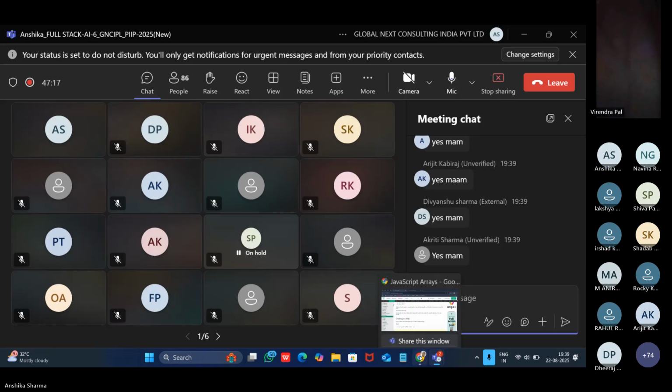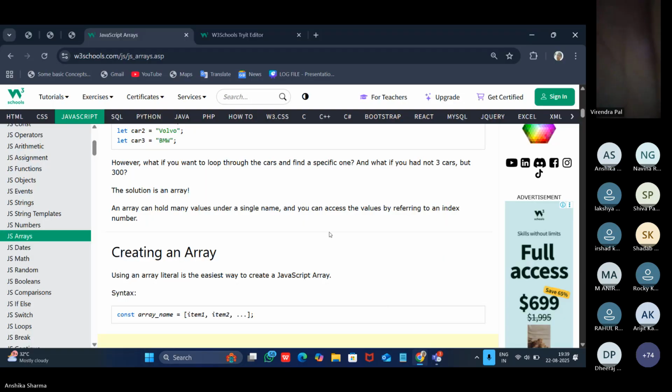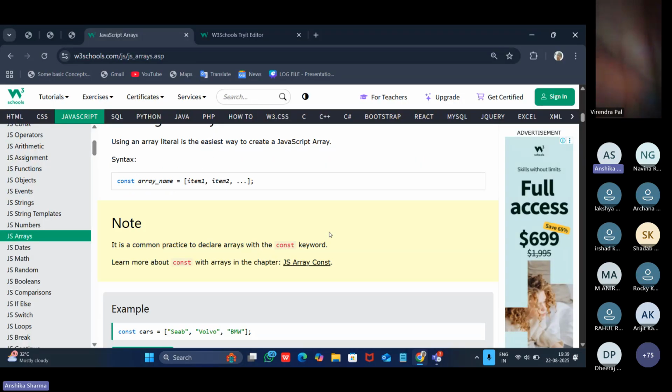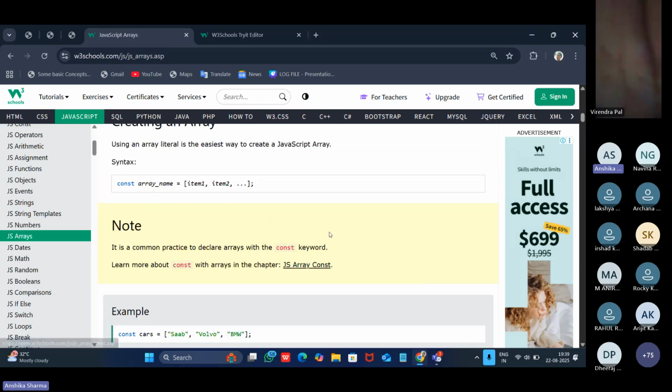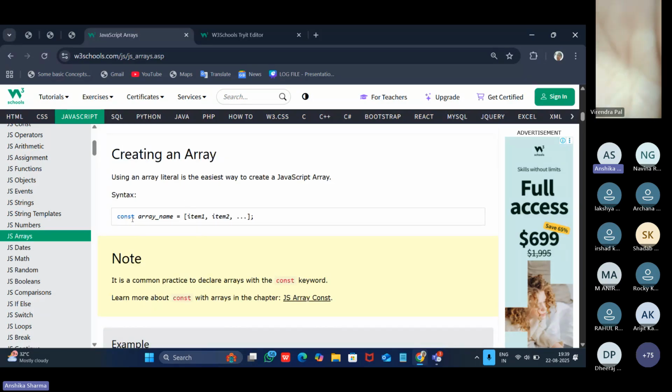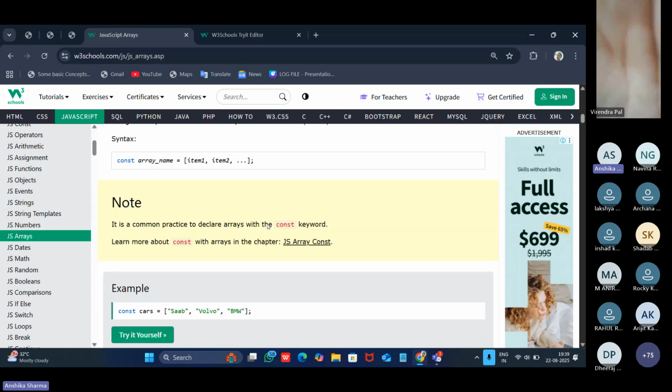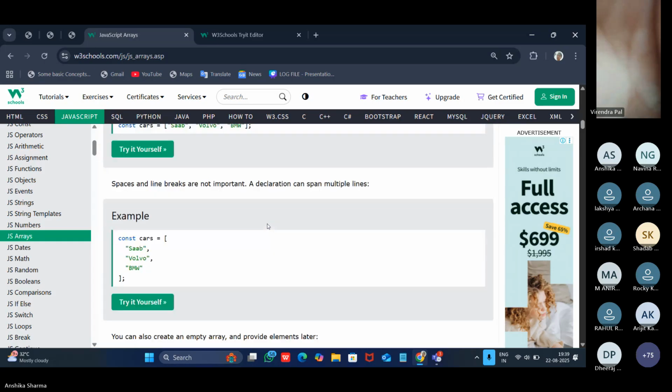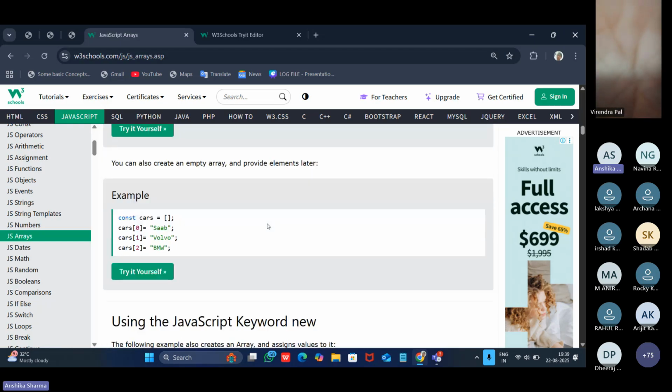Okay. So they have given the syntax for creating an array over here, which is by providing the const and the name of the array and whatever items that we want to specify inside the array. We can also use indexing method to specify the arrays.